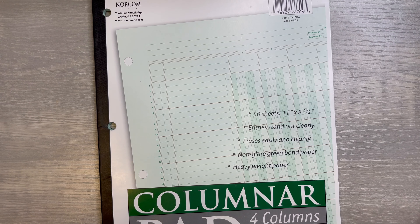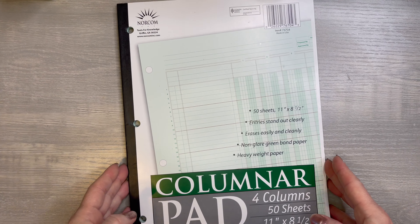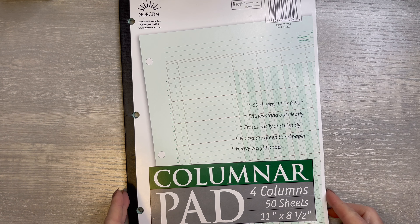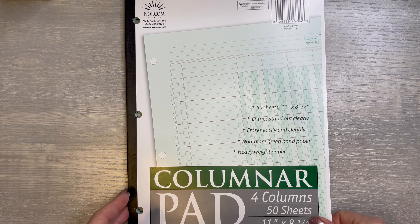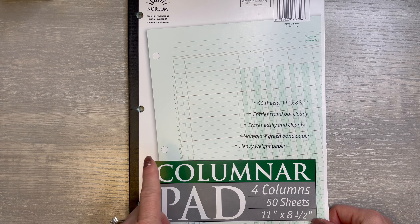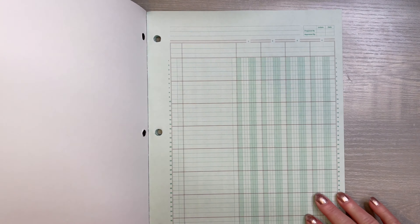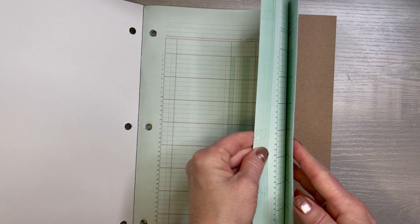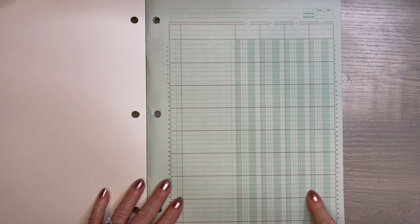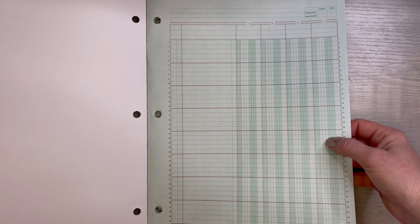Then I had to pick up some ink, so I picked up Antique Linen in the Distress Oxide, Old Paper, Hickory Smoke, Pumice Stone, Lost Shadow — which is great if you want something very light that still barely shows up — and Black Soot. Then I purchased Gathered Twigs and the reinker for it. Here are the little pine cones I bought — I thought I would maybe try to hang these or put them somewhere in that junk journal I want to make.